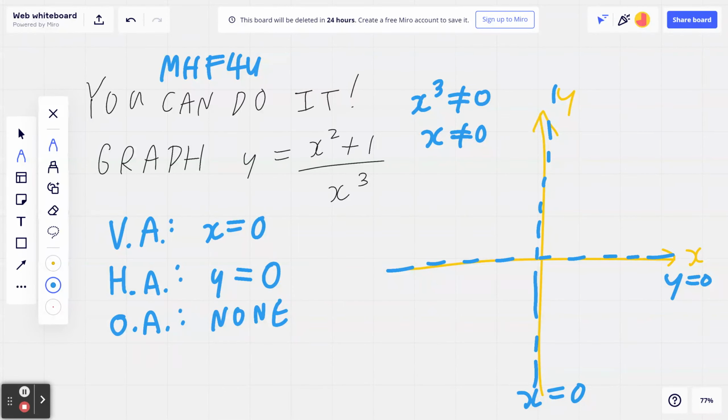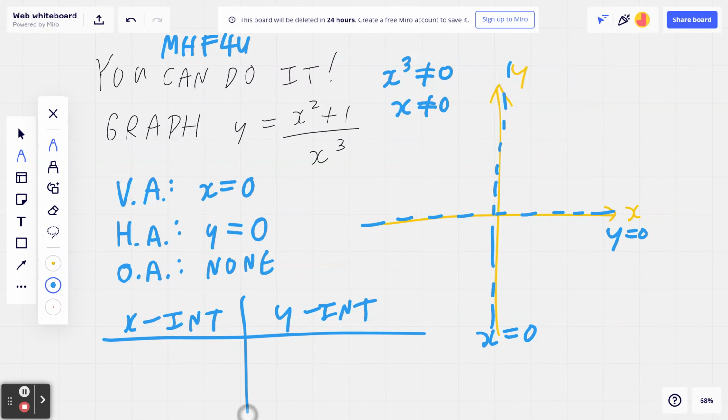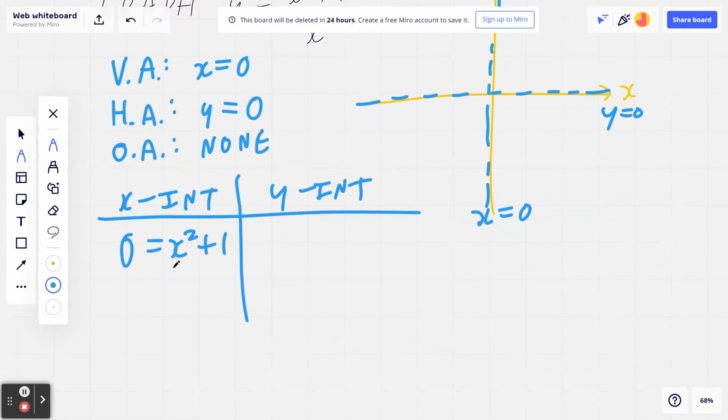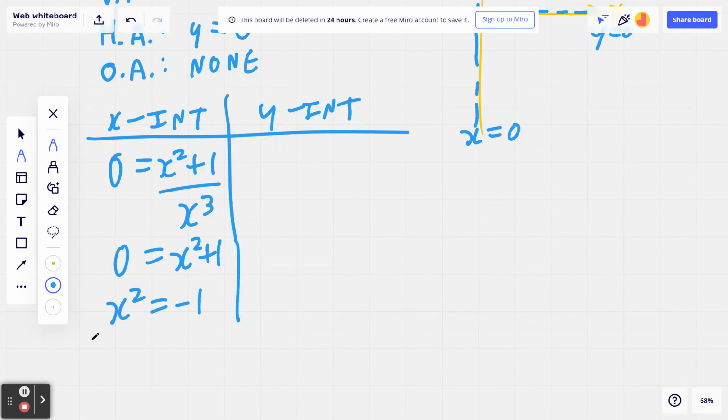Now, you can always try to find the x and y intercepts, even though sometimes the answer is none, and that is okay, by the way. So if you want to find the x-intercept, you set y to be 0. You can equate this to (x squared plus 1) divided by x to the power of 3, or you can simply just focus on the numerator. Now be mindful, if you solve for x here, x squared equals -1. So technically you could solve for x, but it's going to be a complex root. The short answer is there are no real roots or no solutions, which means the answer is none. And that is totally okay, the fact that there are no x-intercepts.